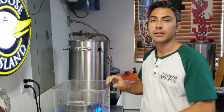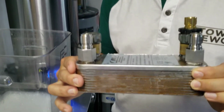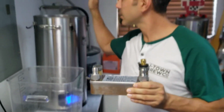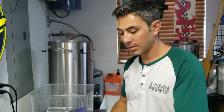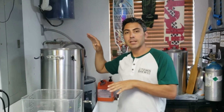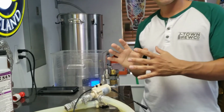So what am I sanitizing? Well, I'm going to sanitize my cooling equipment. In this case, I have a plate chiller, really just for size. Different chillers actually go into the wort and chill. If it's a type of chiller that goes into the wort to chill it, then you're going to want to sanitize it just by putting it in there clean and letting it boil at least 10 minutes inside the wort. That'll sanitize it, and then you can use it to chill. The kind that goes inside to chill the wort uses cool water running through it, and you'd hook it up the same way. This is just a smaller condensed package.